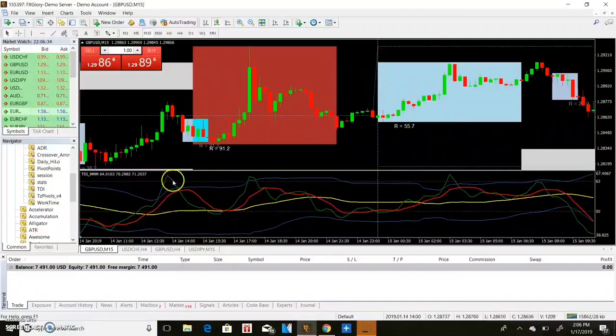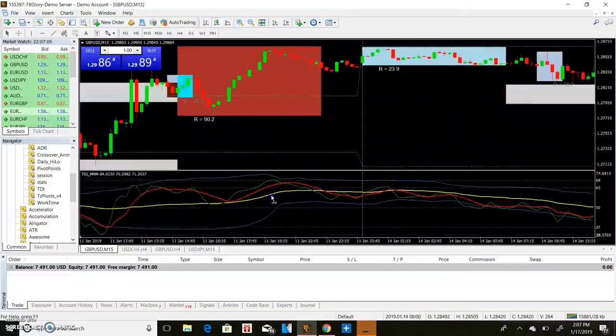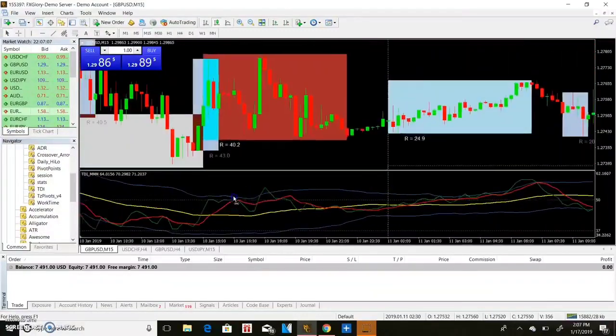So for instance, you see this shark, the fin that's at the top of the shark. When the shark is out of the water, going above the water, then we'll place a sell, because it's getting ready to go down. And if you notice, anytime you see a shark out of the water, the market always goes down. This is the way that I trade. This is some of the setups that I look for.